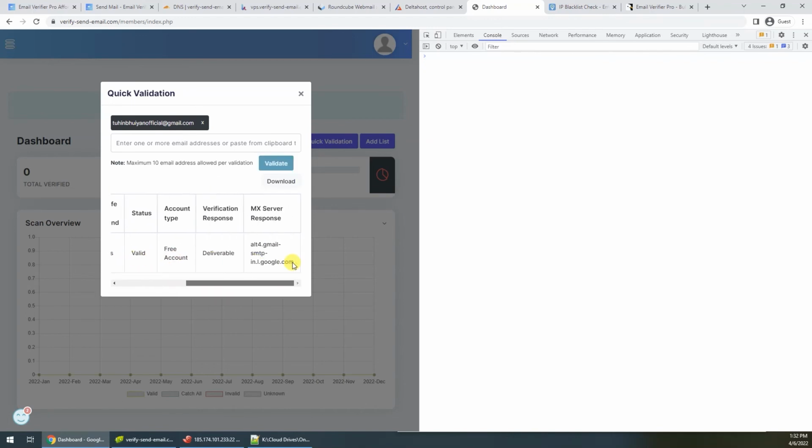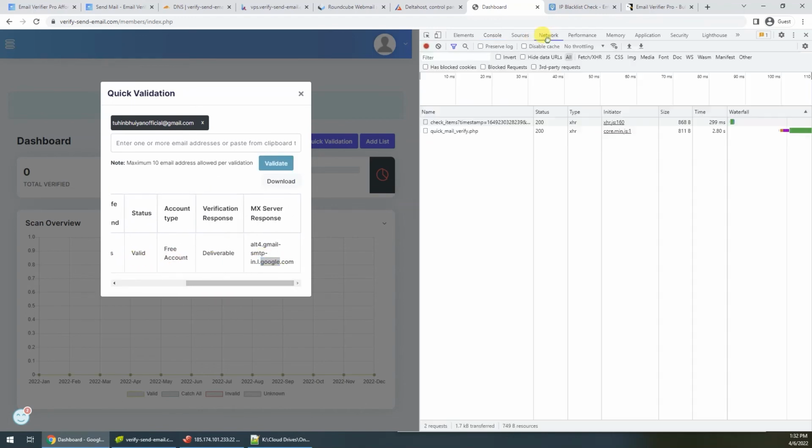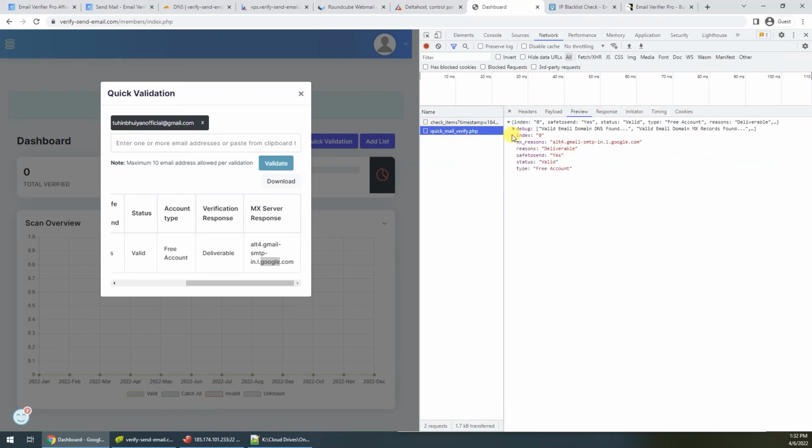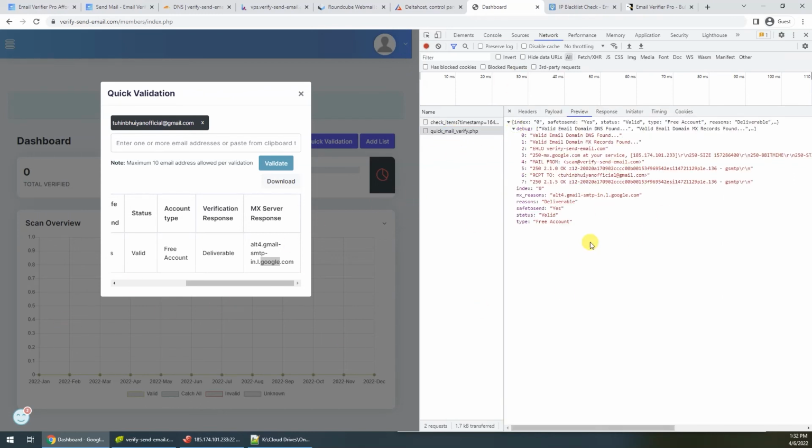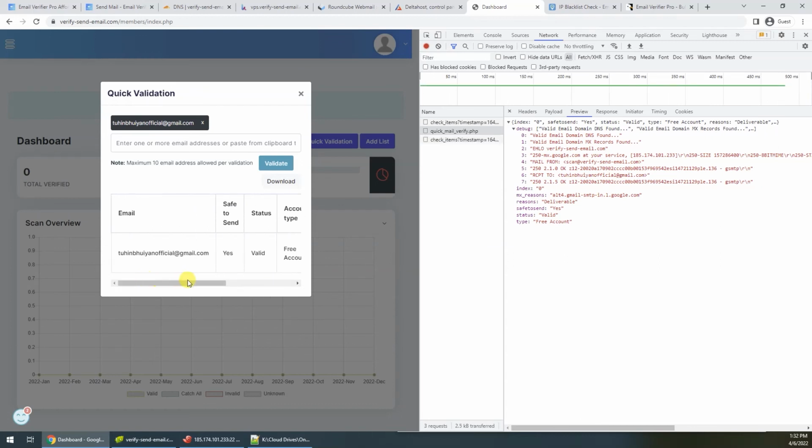This is my actual email, so it's showing up valid. And this dev log will go to the network tab. You can see the information here. We'll implement these features into the activity log, which is under development, and users can see the activity log there for every scan and what happened to the status of the email.